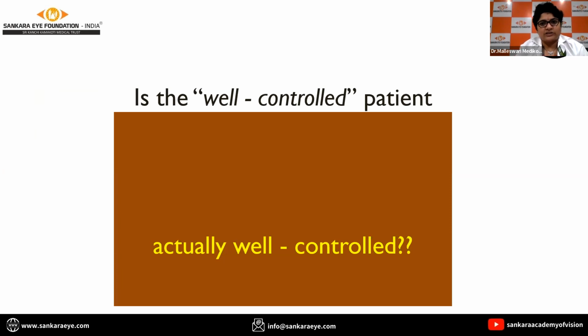In a few patients, they are on anti-glaucoma medication, the pressures are well controlled, within the normal range, and they reach the target pressures which were defined for that patient. In those patients also we found some progression in the visual field. So whether that well-controlled intraocular pressure is actually well controlled is the question of our talk today. We are going to tackle these types of patients.